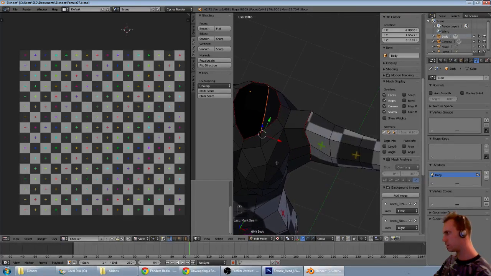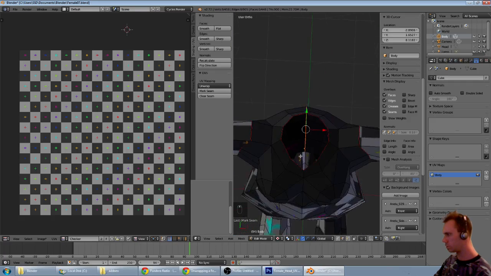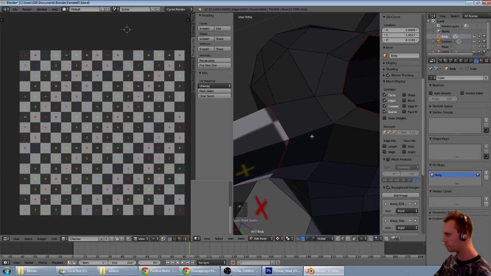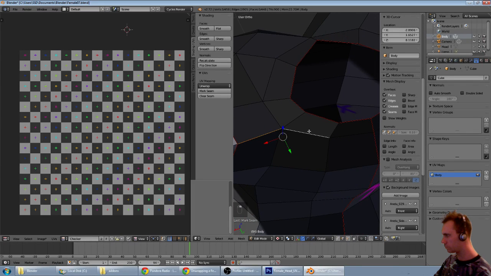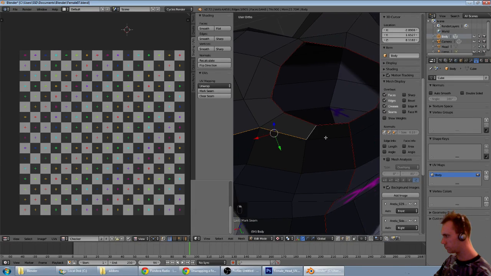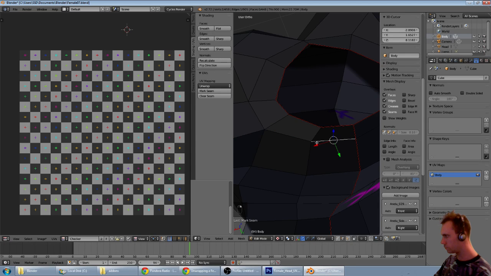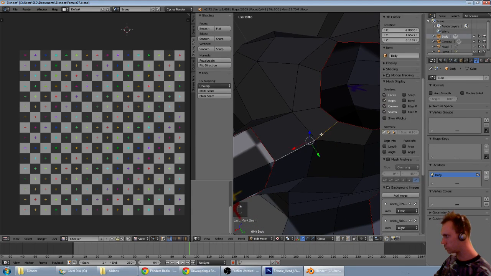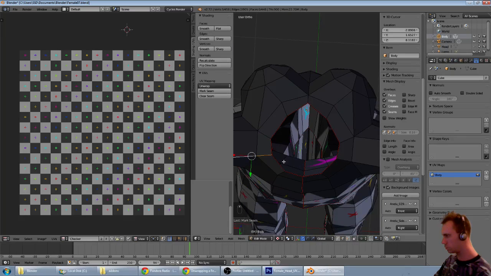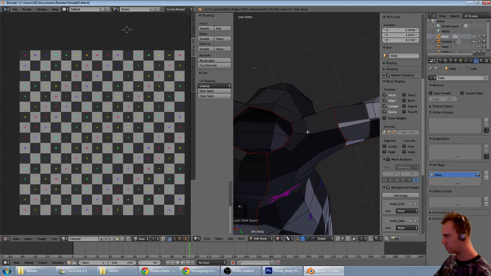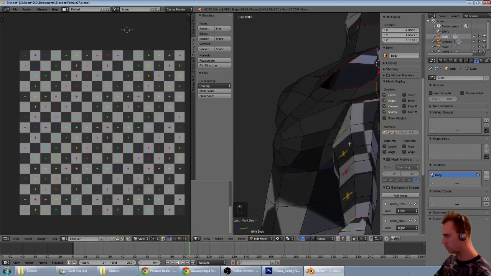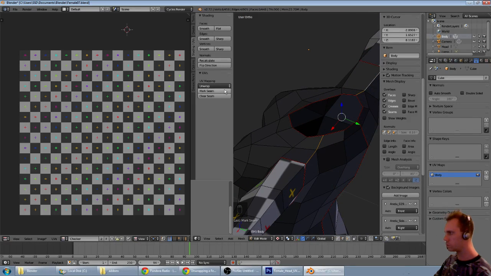And then a seam from the top of the shoulder to the back of the neck. I'm just going to go with those two. And mark seam.